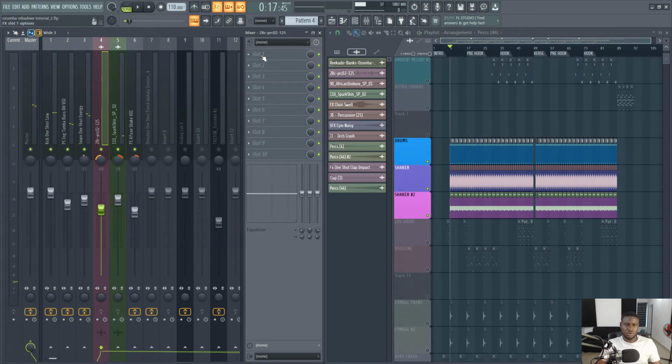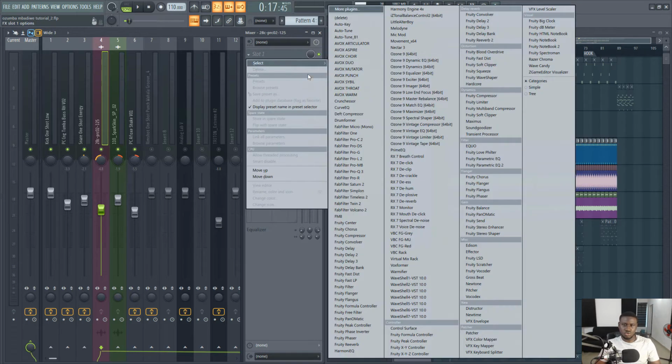Alright, so now EQ. And mind you, because they are similar elements, they need to be panned in opposite directions, and they don't have to be panned to the same degree. One may need to be a little bit more to the left. It doesn't have to be 50% left and 50% right. In this case, we have this one at about 23% right or so, and this is close to about 50% left. So they don't have to be at the same level of panning, just in opposite directions most times.